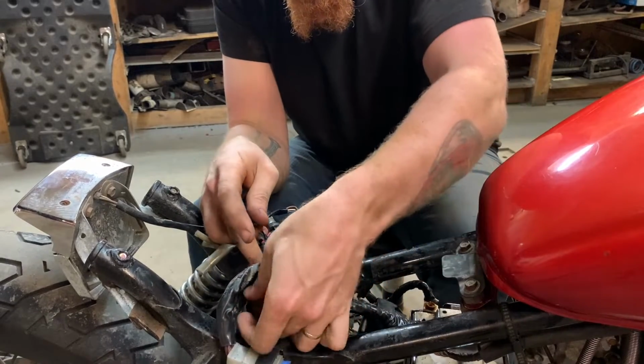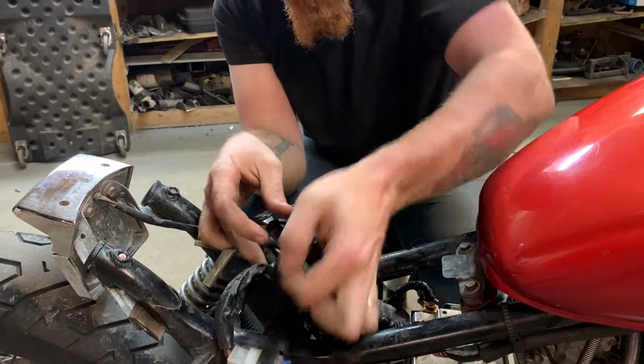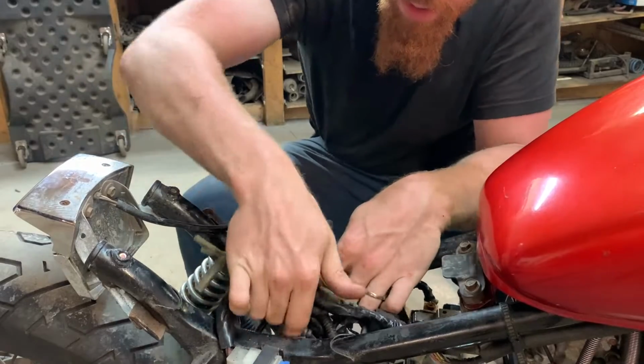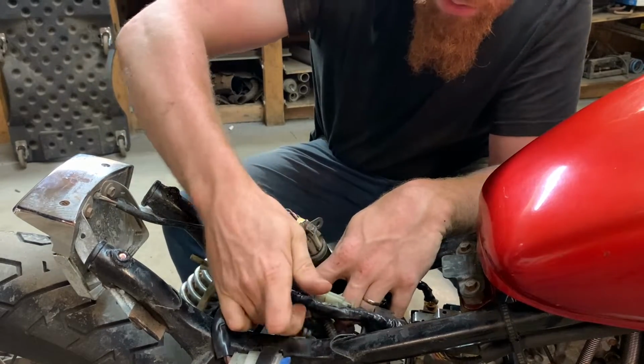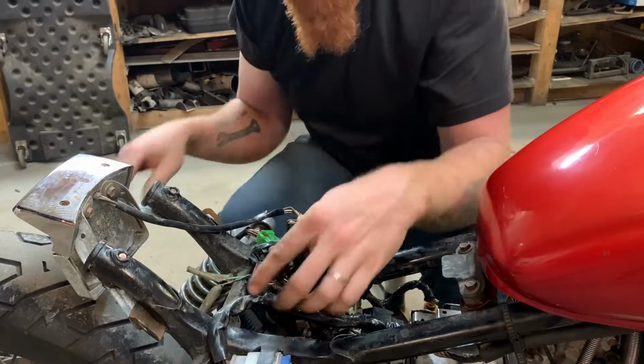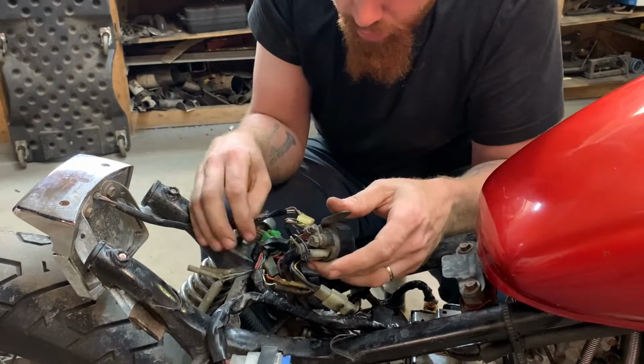Because not everything should be just jiggling around with vibration, and it's not going to work very well if something loses connection. I was kind of hoping I'd find one of these connectors loose, but I don't think I was that lucky. Oh look, there's more. Ooh, more tape. Always more tape.